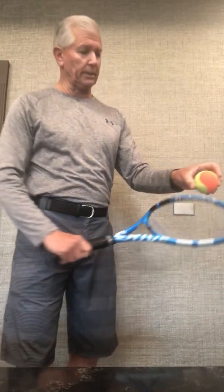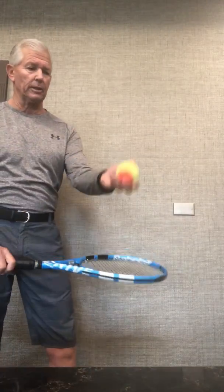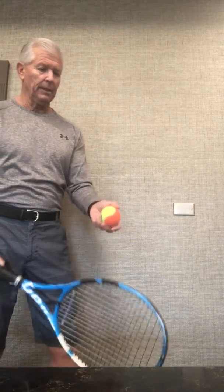So what is a backspin? Well, I like to use these multicolored balls. It's when the ball is hit and it spins backwards. So maybe you can see here, but the ball is spinning actually backwards. What is a topspin? It's when the ball is hit and it goes forward. A backspin, the ball goes backwards.